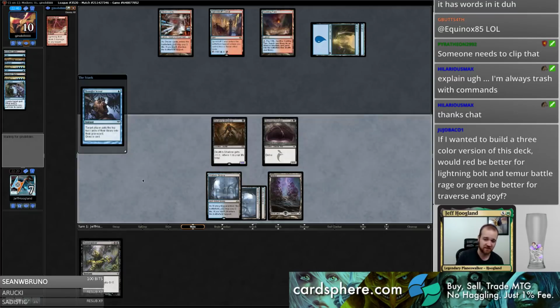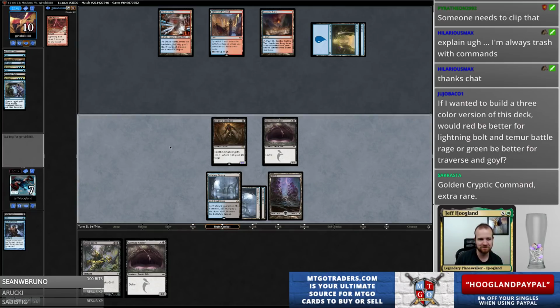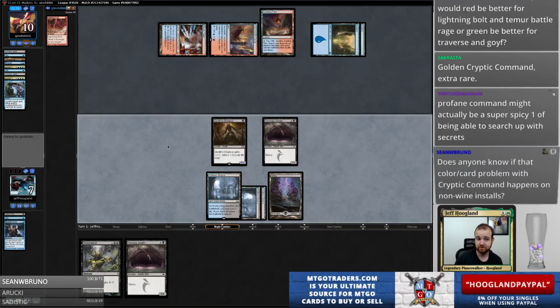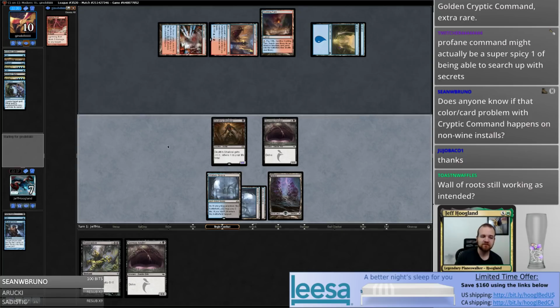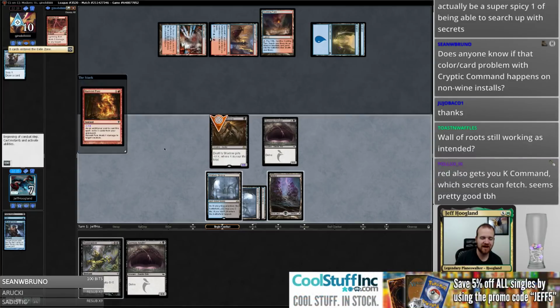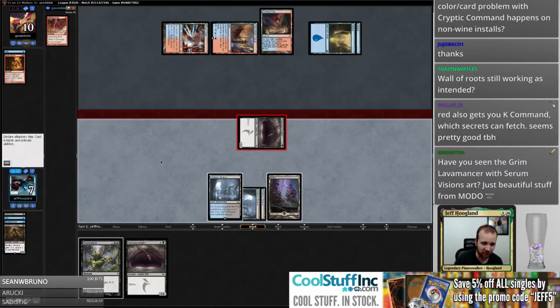I think the red cards tend to be better in Death's Shadow, the Temur Battle Rages and the like. Are we Harvest Pyring one of my creatures? I think I'm about to get Harvest Pyred, chat. Gosh, I'm smart and thin. You can smell a Harvest Pyre on Moto from a mile away.